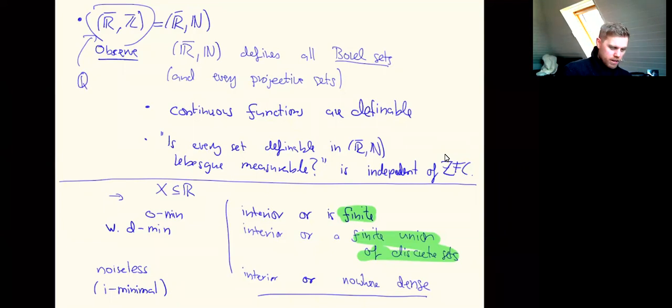I do want to give you an example. I gave you an example of o-minimal structures. I gave you an example of d-minimal structures. There are many more, but maybe we come back to that in a little bit. I gave you an example of this wild structure with the integers. So now I would like to give you one example of something that is not d-minimal, but satisfies this condition. Let me get a new slide here.